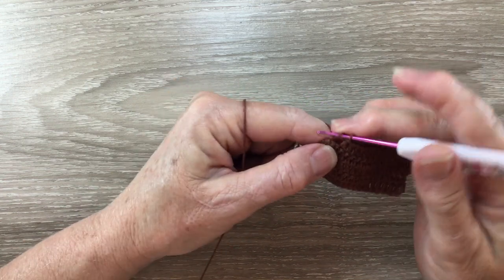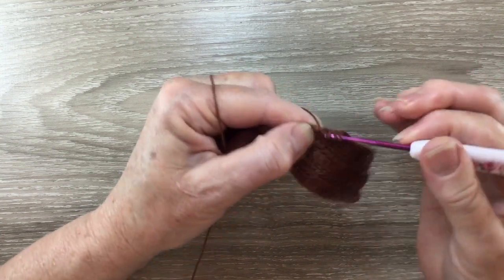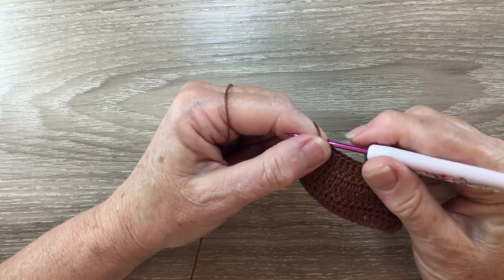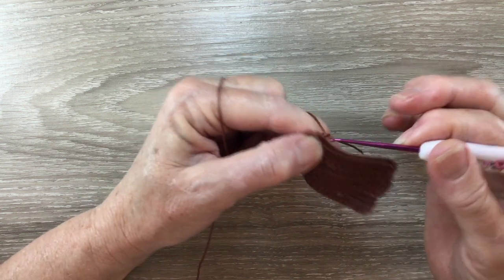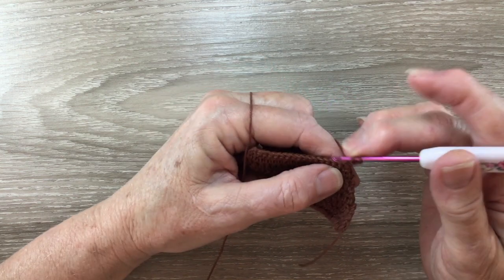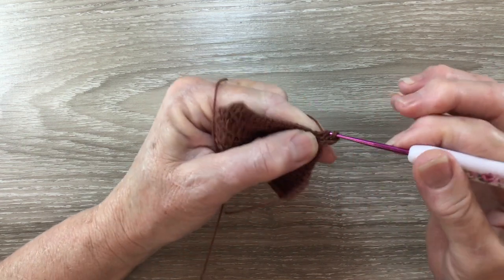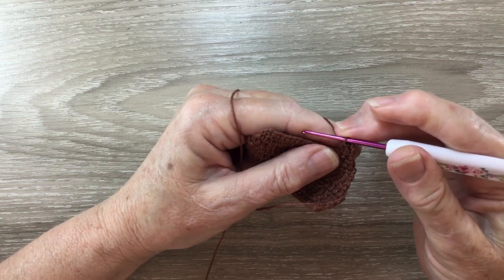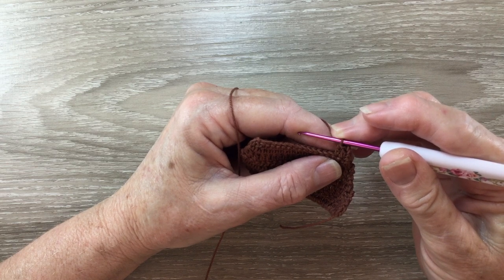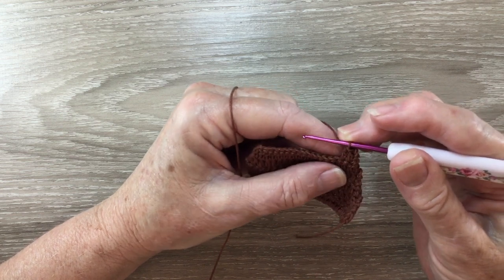And work a join double crochet over the last two stitches. For row six, we start with three chain and turn. We work a join double crochet over the first two stitches. One double crochet into each stitch to the last two stitches, and we'll work a join double crochet over the last two stitches, and we'll have 14 stitches.